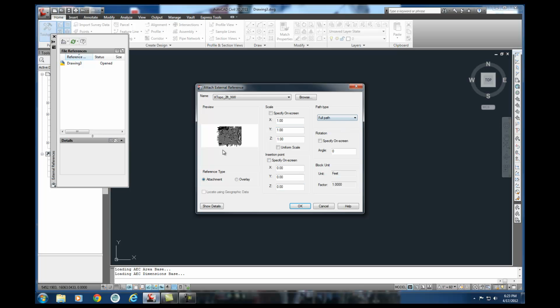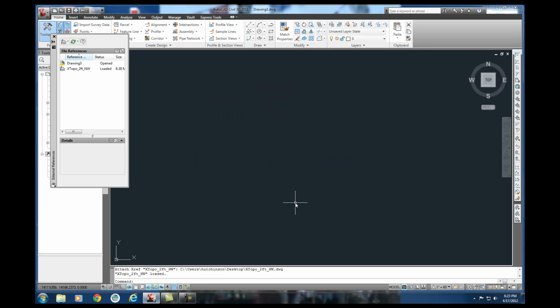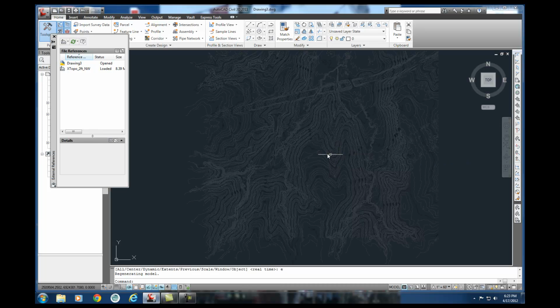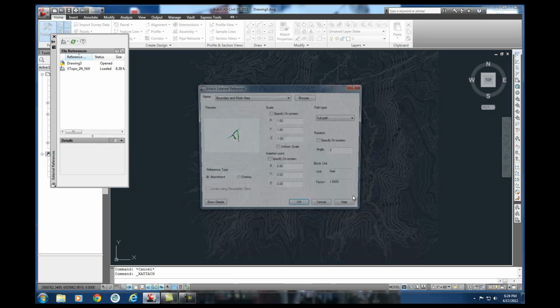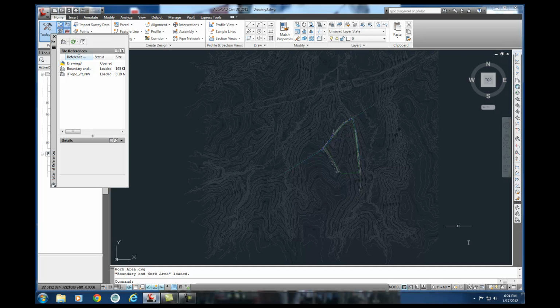And so I'm just going to go ahead and look at all of this, hit OK, and the files are going to come in, and it's like, oh man, where are they? They're actually here. If I type in Z for zoom and E for extents, there they are. The origin's way down in this direction, if I'm not mistaken, so that's why you couldn't see them. But this is them coming in at the position that they were set up. So that one's pretty good. Let me come in again, go to drawing, and find boundary and work area. Hit open, hit OK, and look, that drops in right where it was before.